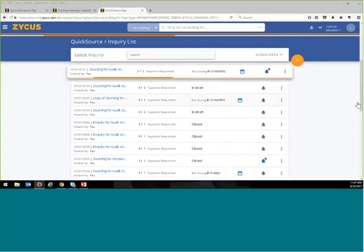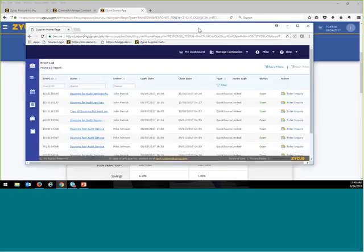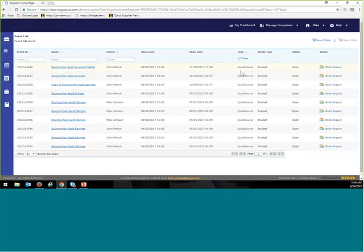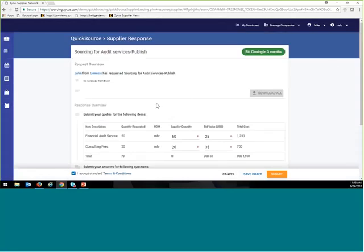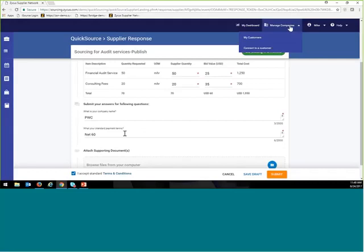You've got the event is opened up to the invited vendors. I've invited PwC, and you know what? I also decided I wanted to invite a stakeholder from Deloitte. So what does the user see? Or what does the supplier see? This is pushed out to the supplier, leveraging the self-same supplier portal. Here you are. Under my events, my sourcing events, they get an email, they can click a link into it, and then they actually see the audit services here. Enter inquiry. That's pretty straightforward. Here's what's needed. Bid, answer the questions, submit, done and done.